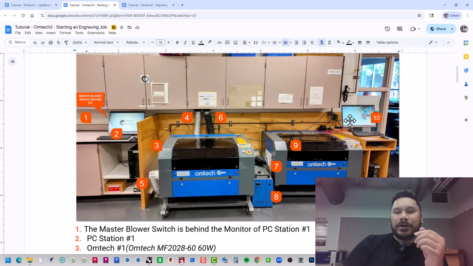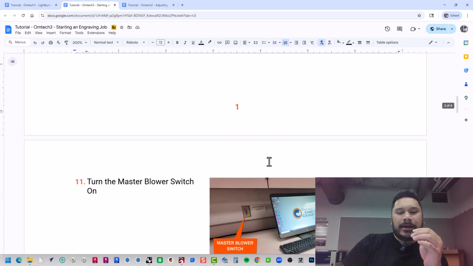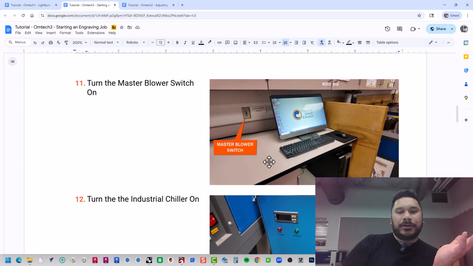So don't worry about turning that valve or any of these little valves here as well. Okay. Next thing is, so what's the sequence of commands? So first thing you're going to want to do when you're coming to laser cut is you're usually coming with your file ready to go.